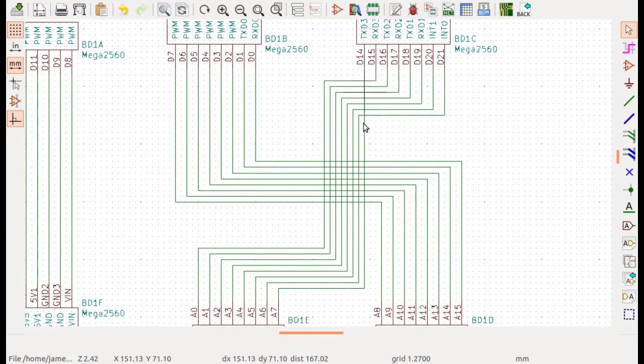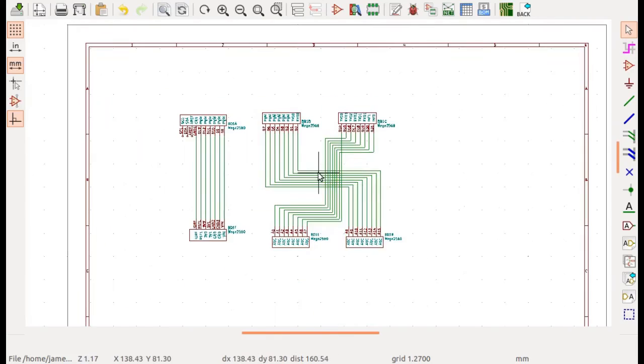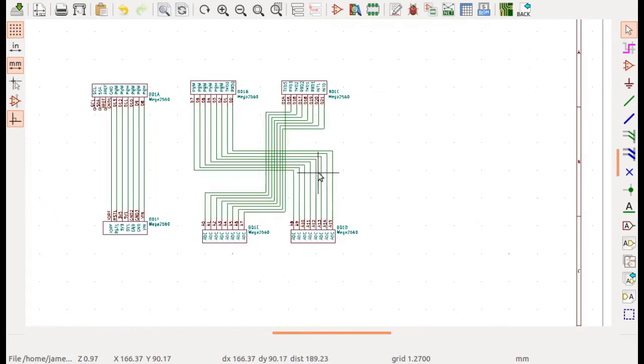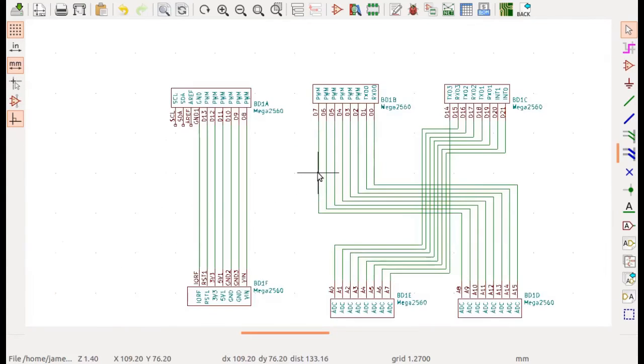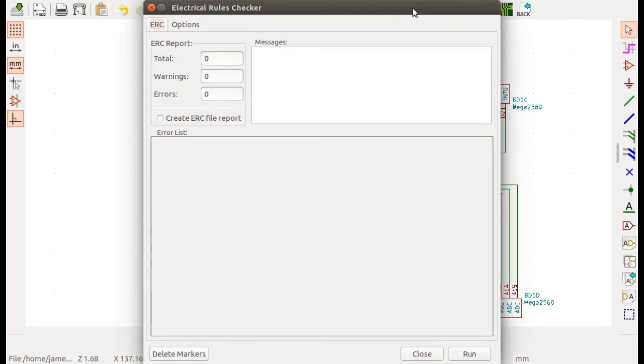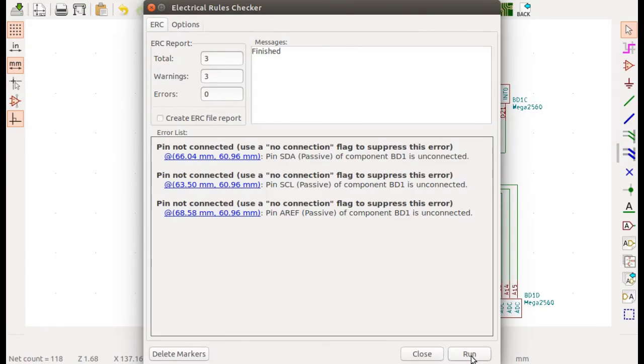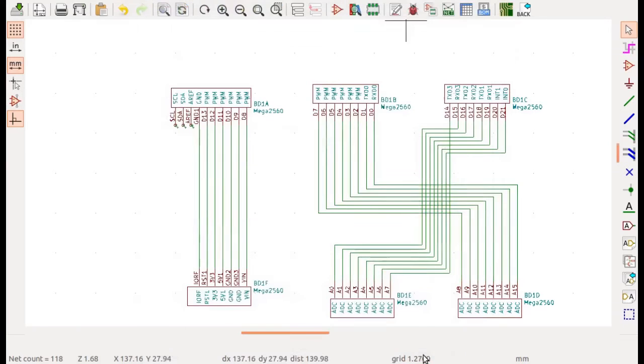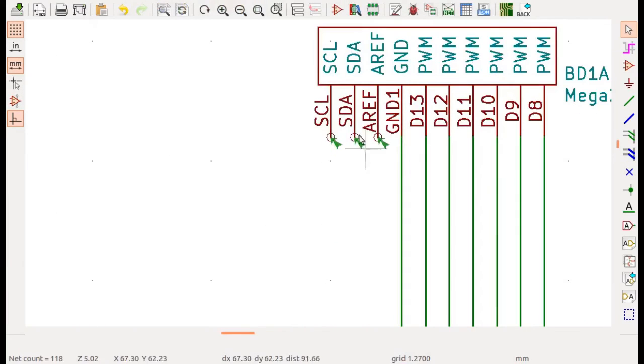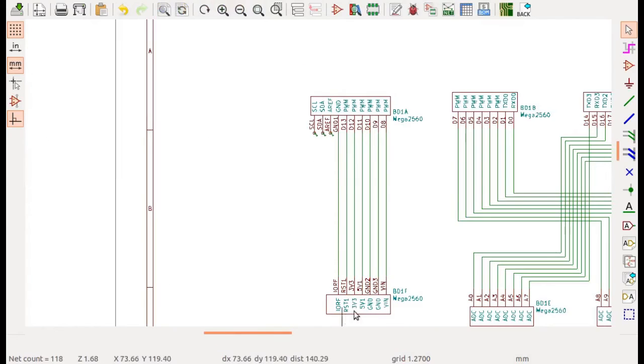Okay, that's not the best way to wire this up, but I just wanted to wire it so you can see what happens. Now, if we do a design check on this, it shouldn't give us any errors other than 3. So let's try it. Perform electrical rule checks and run it. We got 3 errors. The 3 errors we got are the no connections. We'll leave the markers there, close this out, and here they are. We didn't put connections on these because the connector we connected up to has fewer connections.